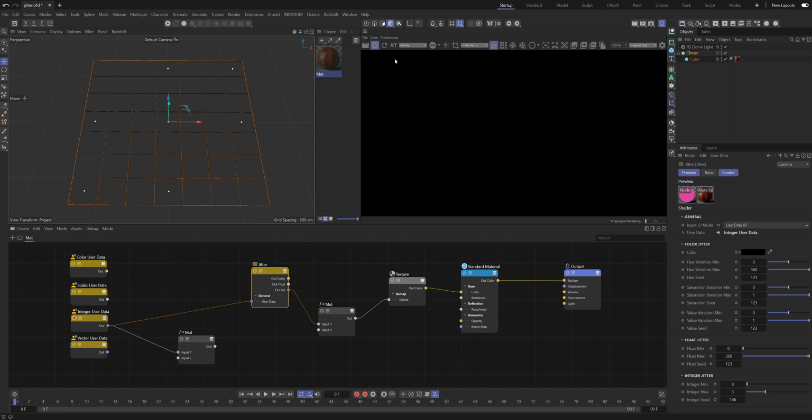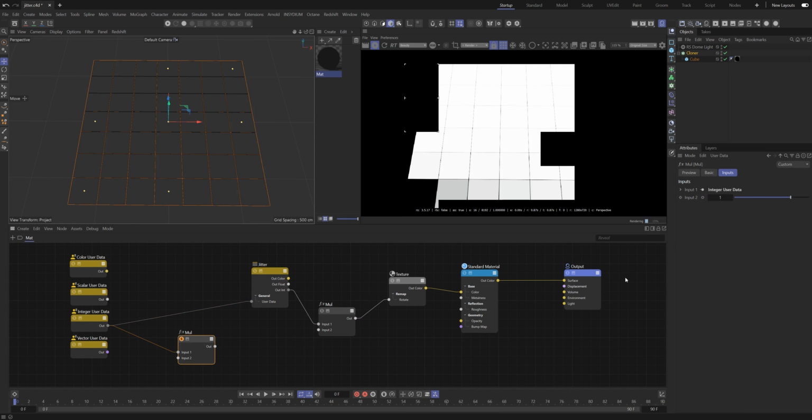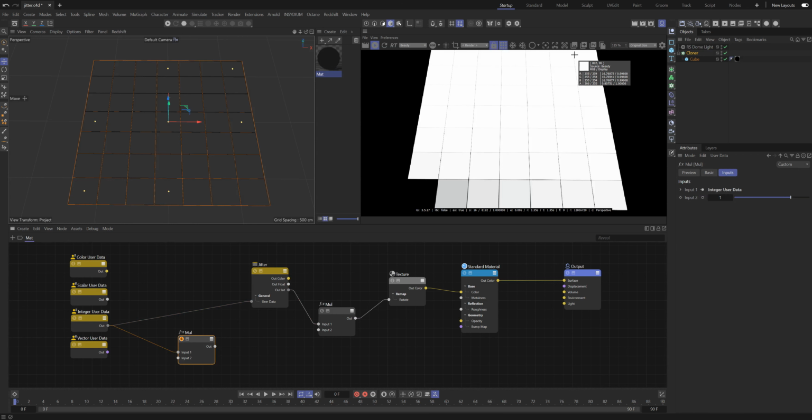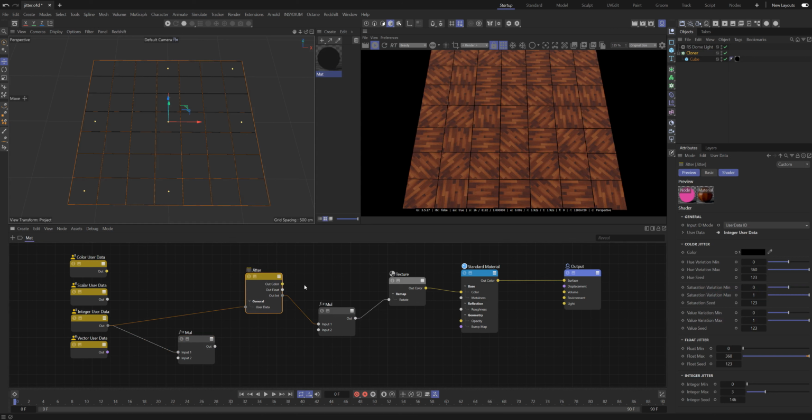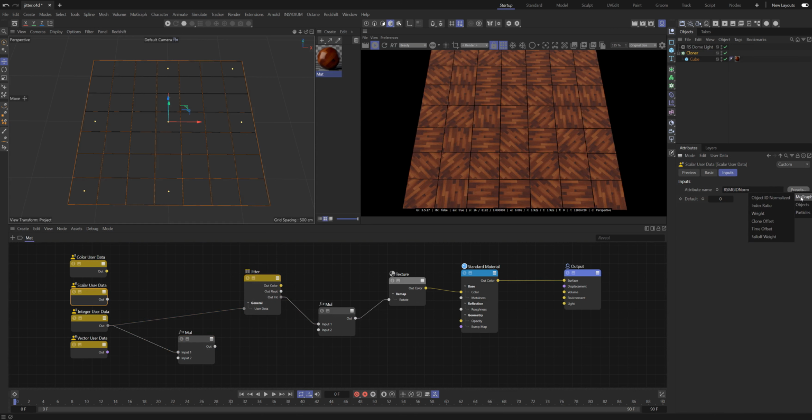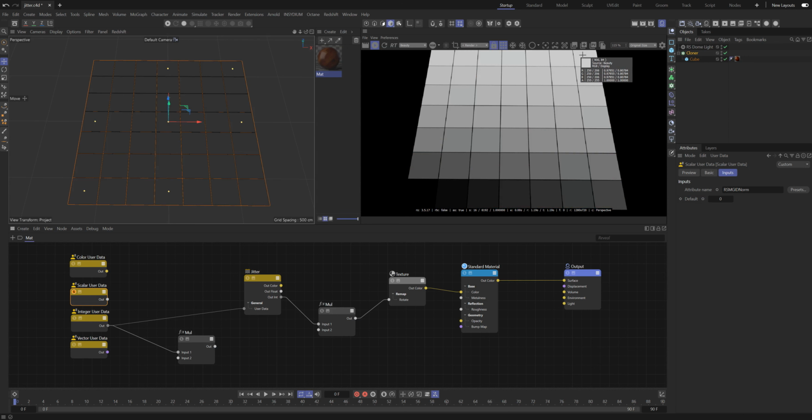Let's see if I can render it. Or sometimes it doesn't show up. I have to pass it through a mole. There you go. So from 0 to 48, again, it shows 21 because you know already why. But in this case, this kind of works, but if you're trying to use a scalar user data, which is using object ID normalize, which is, remember, from 0 to 1 instead of 0 to 48, right, 0 to 1, things will, of course, look different, right?